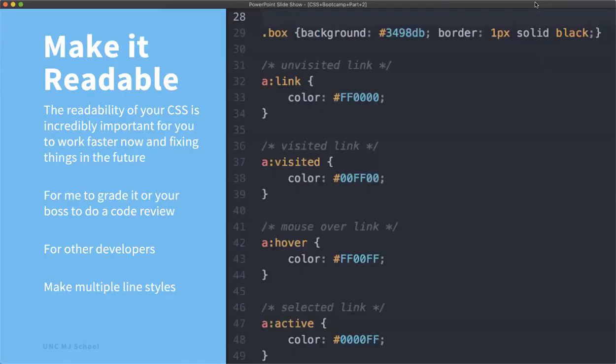One really important thing as you're working is to make sure that your code is readable. This means giving it good space, making it where you comment things to make it understood, and following a set of standards that we're going to go over. Doing this with good spacing really helps you to comprehend what you're reading, and helps other developers to see what you're doing, think about how you're doing it, and make changes to the code that you have created. And in a selfish way, as a professor, it also makes it easier for me to grade, to see what you were doing and how you were thinking about solving the problem.